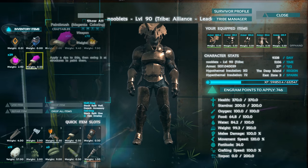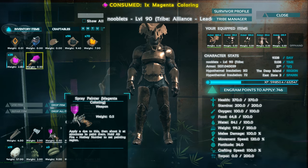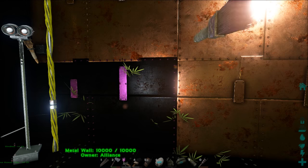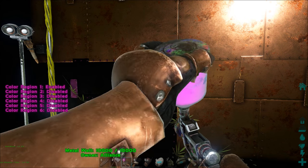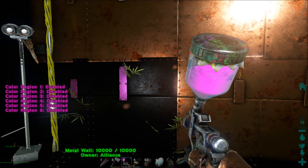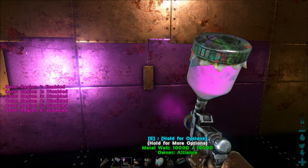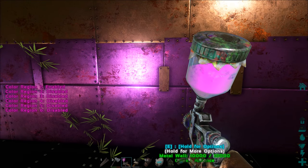Like the brush you'll need to fill the gun with dye. Now select the spray gun — it shows you what colour is loaded, and on the left hand side you've got text showing you which region is going to be painted. At the moment only region one is enabled, so when we use the spray gun only that area is going to get painted.